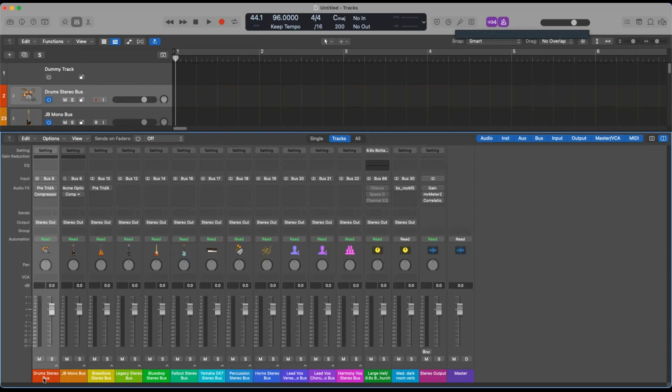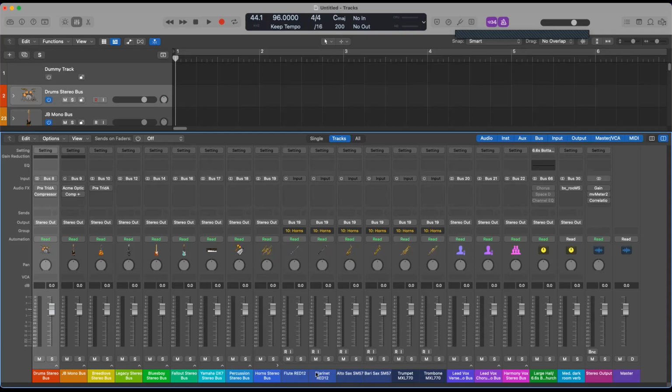I have my drums, I have my bass, I have my acoustic guitar, I have my electric guitars, my synth settings, percussion settings. When I track horns, I have a certain methodology. This is a reminder of what kind of microphones I use and things like that when I'm recording horns and whatnot.